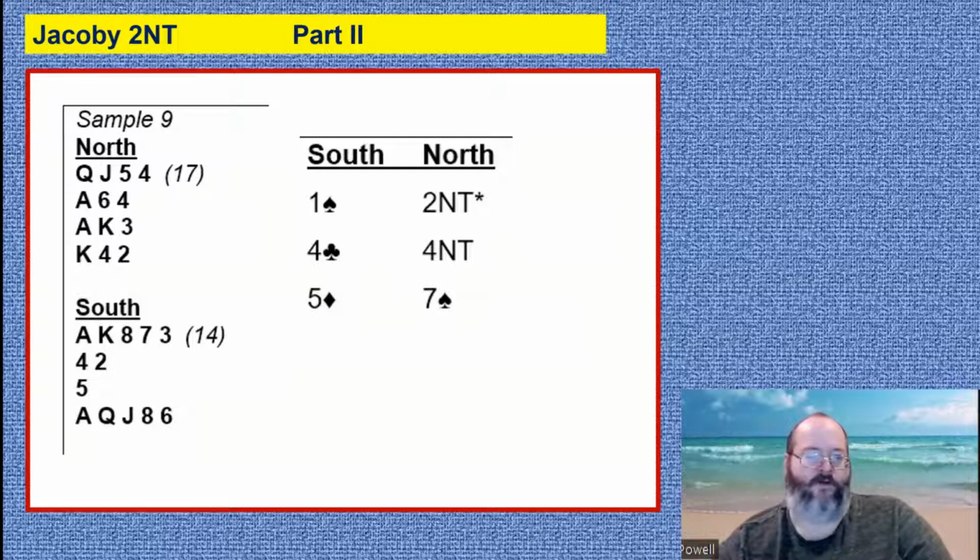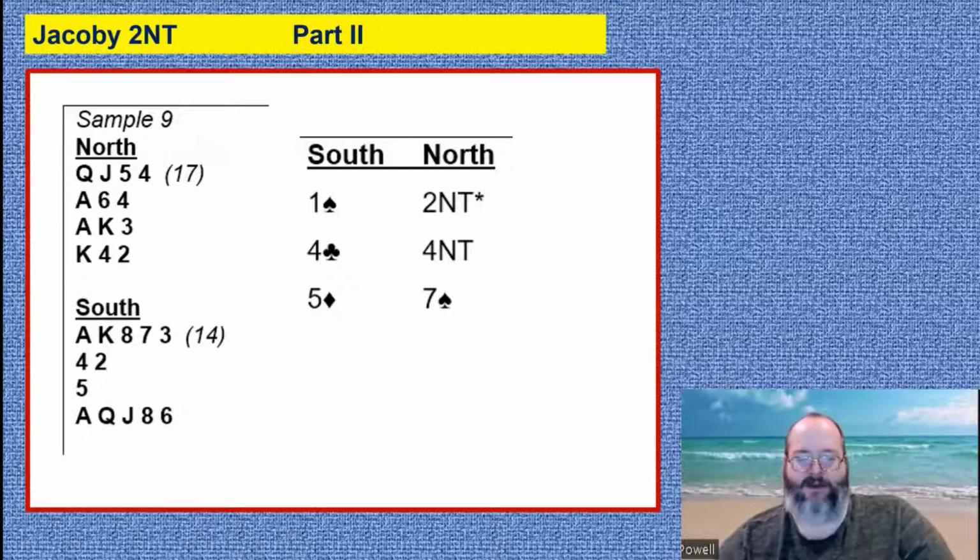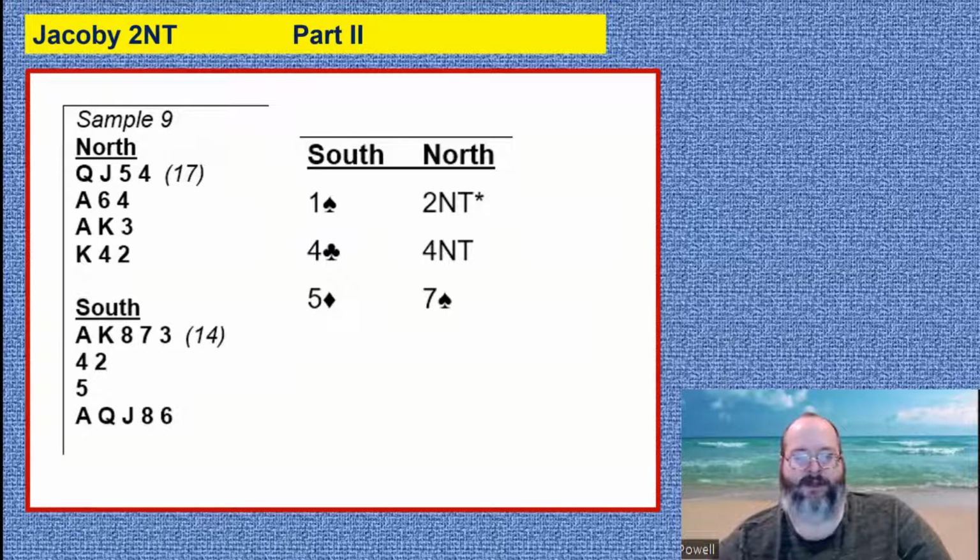Well, we already knew from the auction that he has the ace of clubs. So he's got 1. If he's got a minimum of 1 and he showed 0 or 3, he's got to have all 3. And if he has the ace, king of spades, I would bid 7 spades, right? So from North's perspective, you can be pretty sure this contract is going to make before you even put the cards down.